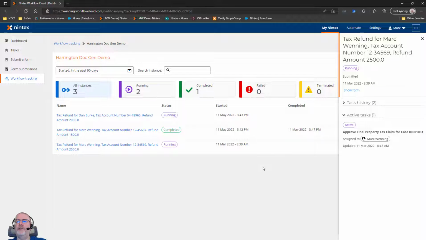Maybe they're new and they're not sure what to do when they get those tasks. So maybe it's a situation where they just need some training, and once they're trained, then it'll move along.